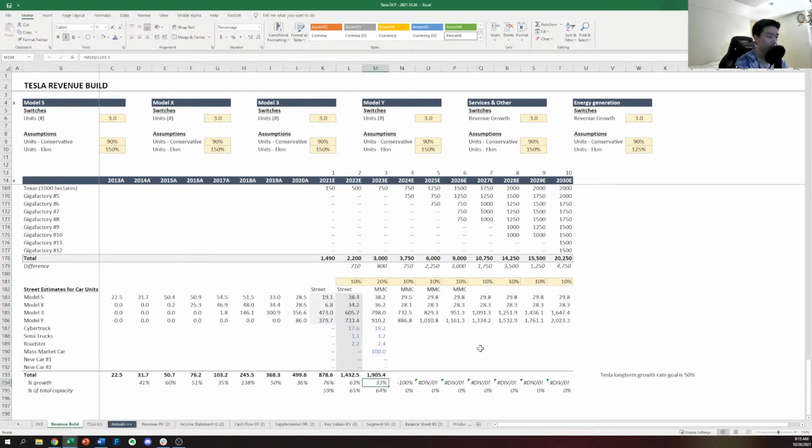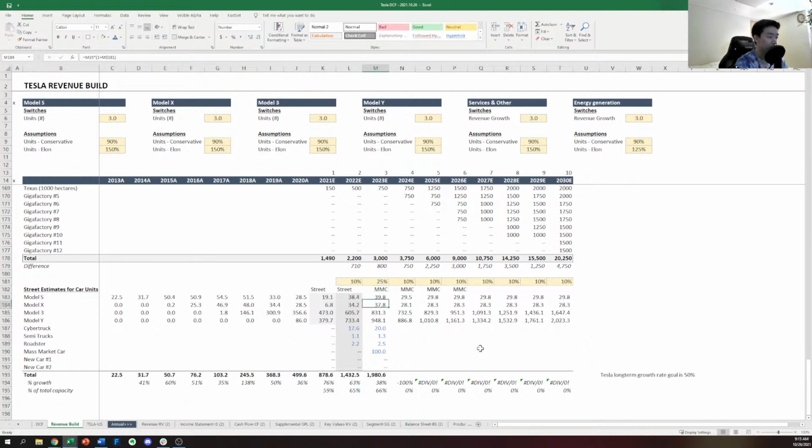In order to do that, I think in this first year it's okay to be a little bit less, because as you see for Tesla, when they introduce a new car, the growth rate really spikes, right? But the actual production isn't really going to happen until 2024. So growing higher than street estimates for Model S, X, 3, and Y is already pretty aggressive. And I think maybe even 25%.